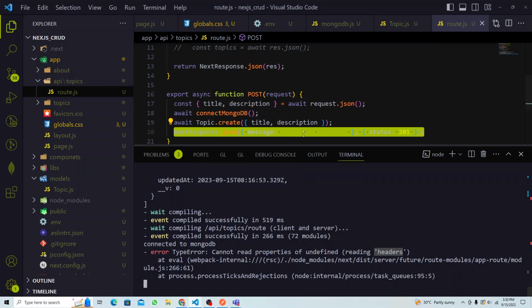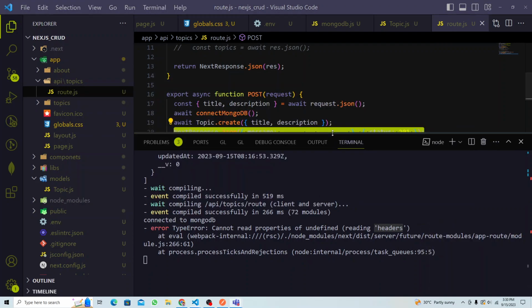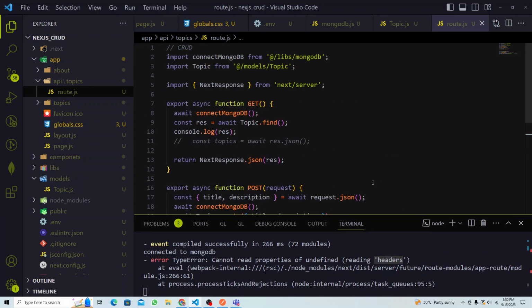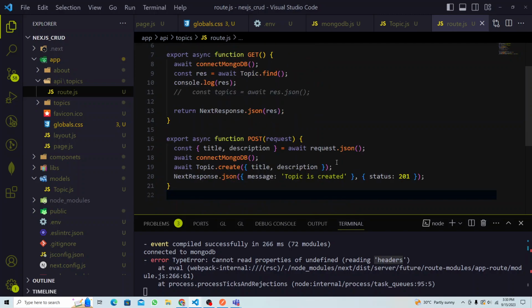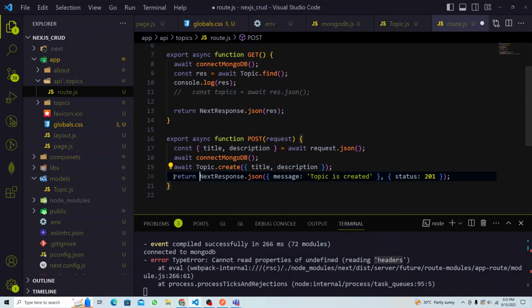Okay, so what is this issue? I mean, we are sending the data, right? What makes the error? Oh, sorry. Yeah. So I think what I have done here is I did not put the return here, and it must return this.